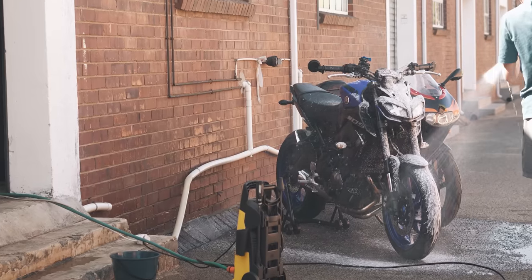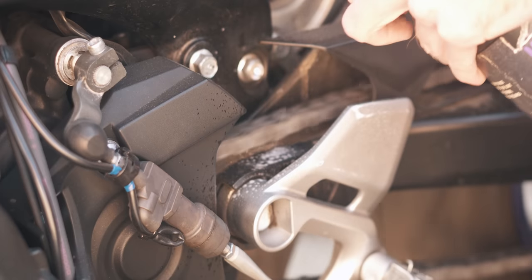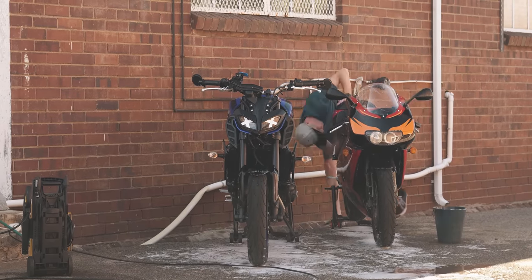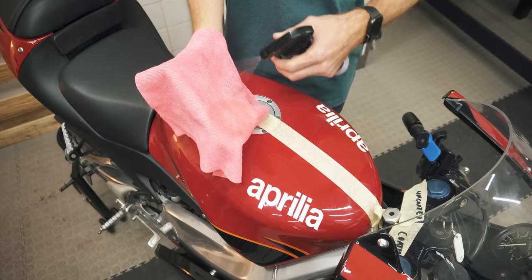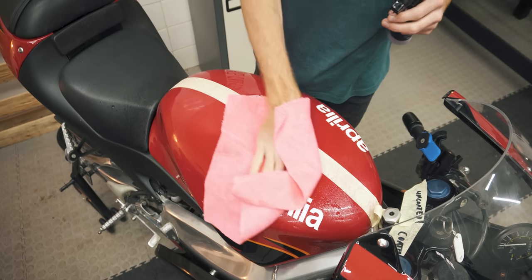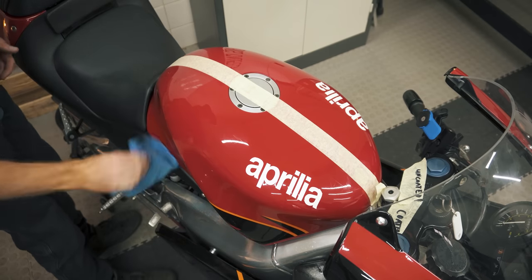The most important part before application is prep. The bike needs to be as clean as possible and free of previous layers of wax. Any remnants of chain lube or dirt will compromise the effectiveness of the ceramic coating. The spray bottle makes the job a lot easier — you just spray some on a microfiber cloth as well as a little on the bike. You then wipe it on in straight lines rather than swirls and wait for it to start to haze over. Once you see it starting to haze, you can wipe it off once again in straight lines.